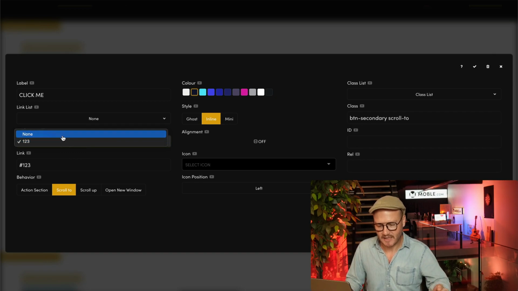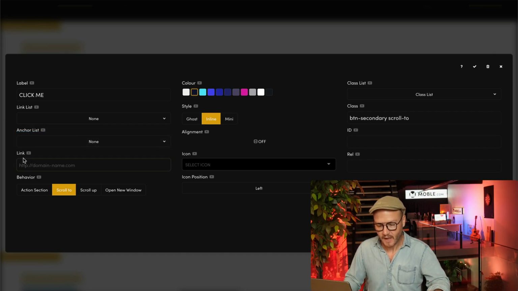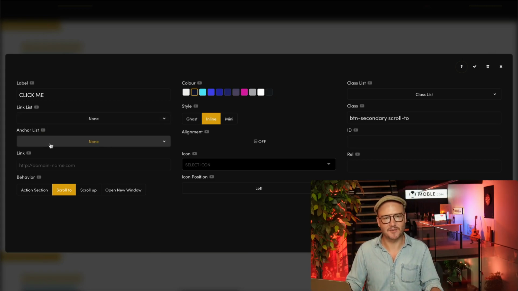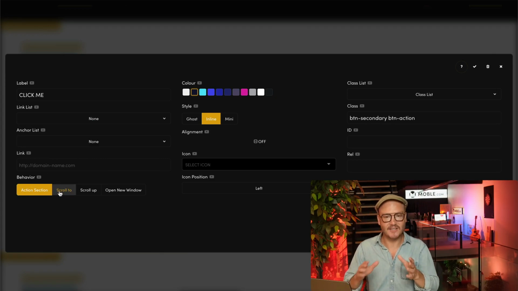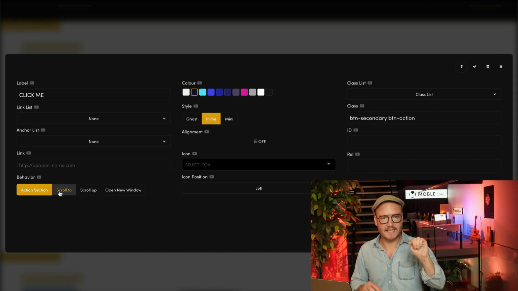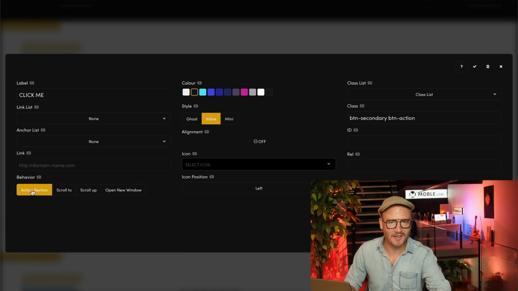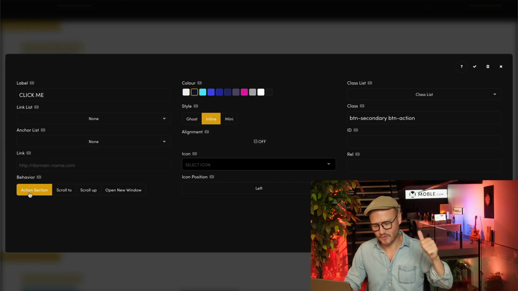But when I set up a layout for the first time, I need to take a gamble that the content users might forget to add the link. They might come in here and forget to add the link, and they might not know what an anchor link is. So when I set up a new layout, I like to set it to the action section. So basically when someone clicks this button, it'll roll down to our action section from the header. That way, if a content user forgets, it's always going to work, right? So we're just future-proofing mistakes there. So when setting up a new layout, put it in the action section, top advice.